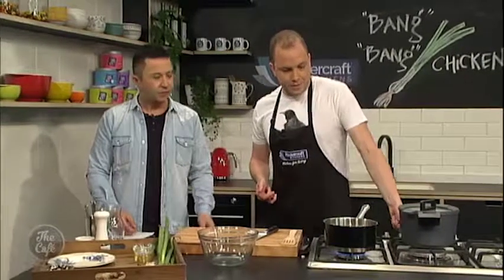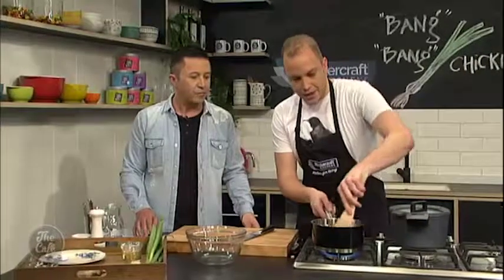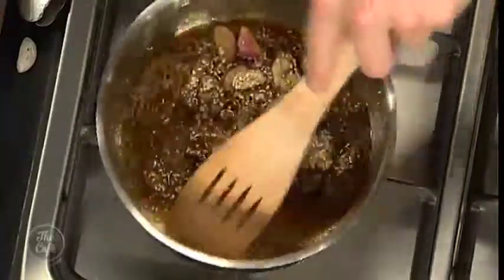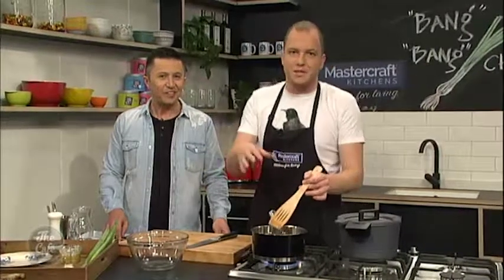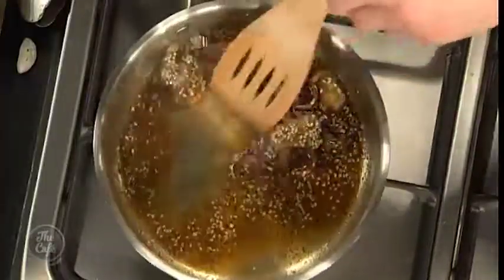All I'm doing is bringing this up to a gentle simmer, and that's going to melt the sugar, which is going to counteract the spiciness. Asian flavours are all about the balance of vinegar, sweetness from the sugar, and then some kind of chilli spicy hit — that's all we're trying to do here. I recommend dipping your finger in once it's cooled a little bit, tasting it. If you like sesame oil, whack a bit more in. That's the beauty of cooking these kind of flavours — you can just add little bits and pieces and get it tasting how you like it.